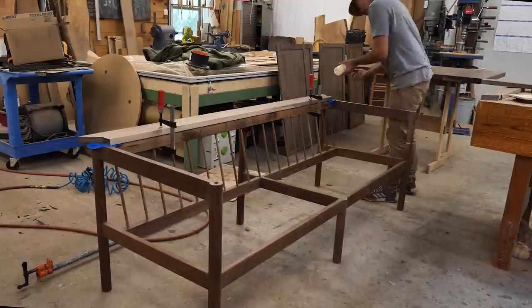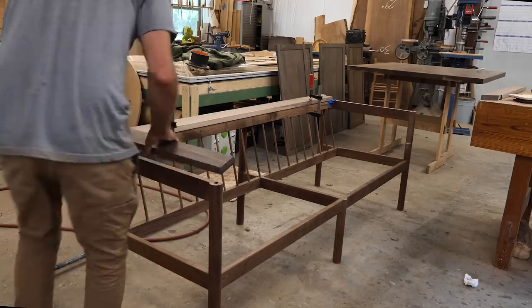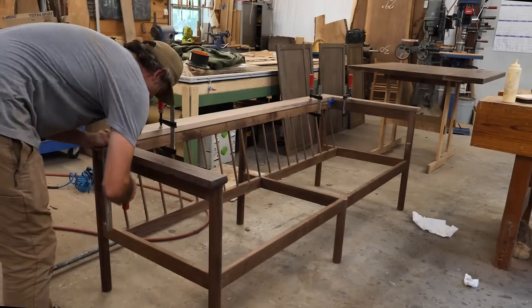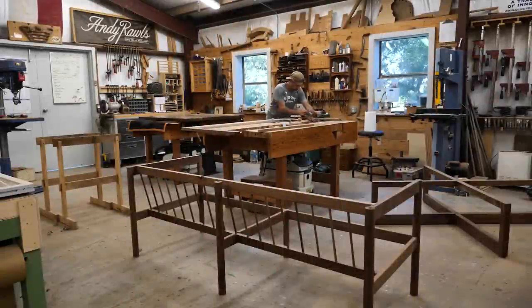So what I've done is I'm gonna glue it up directly on the bench, because things aren't always perfectly square. The armrest might be a little bit off. So I want the glue to set up exactly how I want this to lay on the bench. So we put a little blue tape down so we don't glue it to the bench accidentally. And I just clamp it all together and clamp it on the bench, and that way it's locked in and we know it's in the right spot.